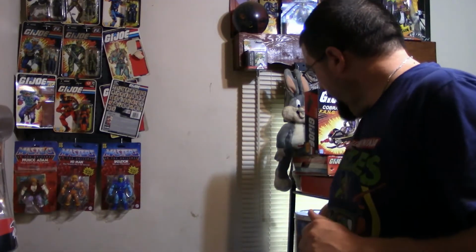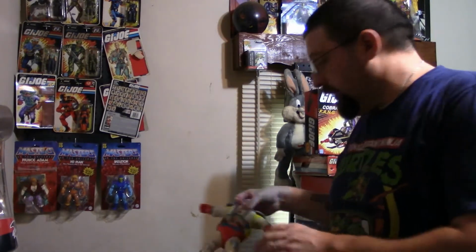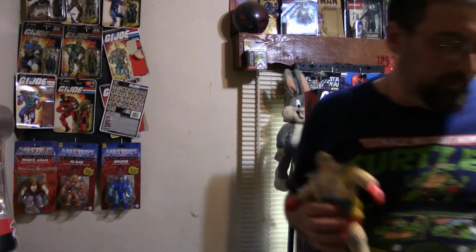I am really glad I broke this down into 2 parts. Now that we are in the part 2, you can see the reason for me wearing this Ninja Turtle shirt. I was saving the best for last because here's the grand finale of the things that I bought at Evansville Toys and Games in Evansville, Indiana. Ladies and gentlemen, the one, the only, Crane the Brain. Crane the Brain. Let's go over here for this review.